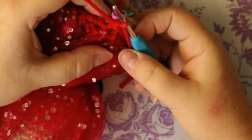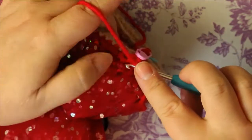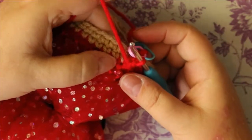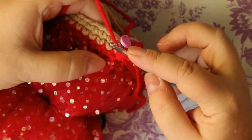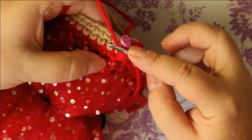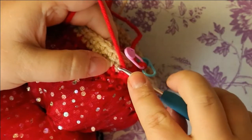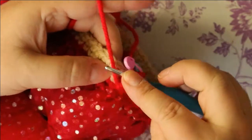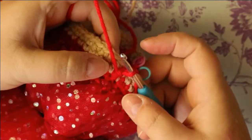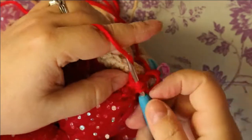So, the crocodile stitch that I chose to do is going to be 3 double crochets on this post. It's sort of a crocodile stitch. A crocodile stitch is doing exactly what I'm going to do, but it's usually done using a V stitch. I'm just using posts, so that's the difference. So if you already know how to do a crocodile stitch, that's what I did all the way around. I skipped 2 stitches in between. This is the next post I'm going to use. So for this post that I'm on, I'm going to do 3 double crochets.